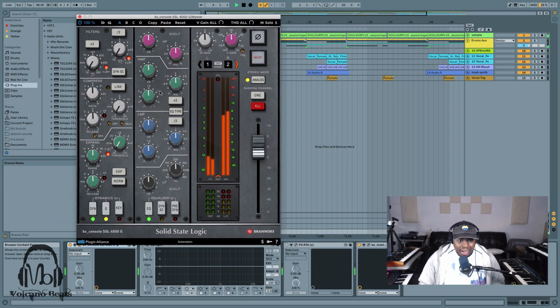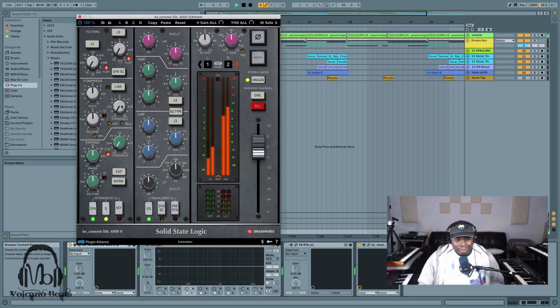So yeah, this thing, I'm mostly using the EQ section. I use the compressor sometimes, but I'm more of an optical, slower compression type of person because I'm making mostly hip-hop, mostly R&B, mostly soul. So I'm not really recording drums that much, so I don't need my compressors to be super fast.